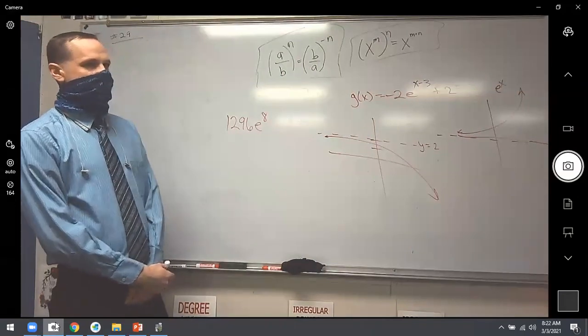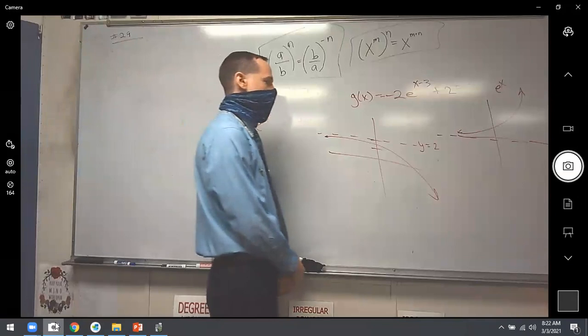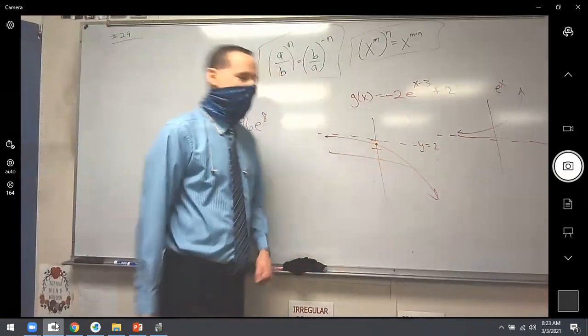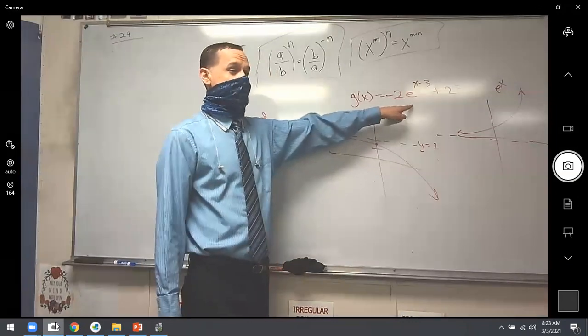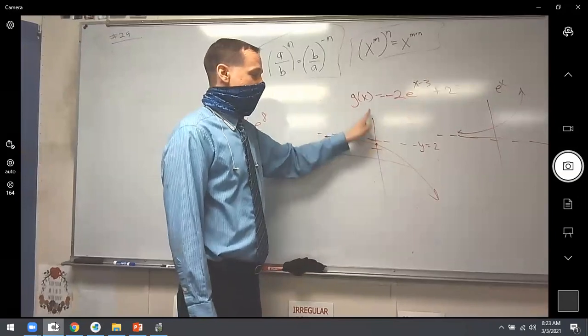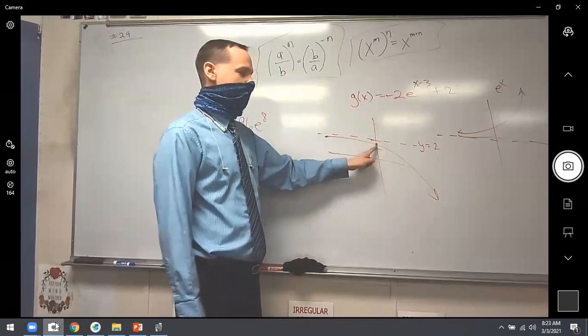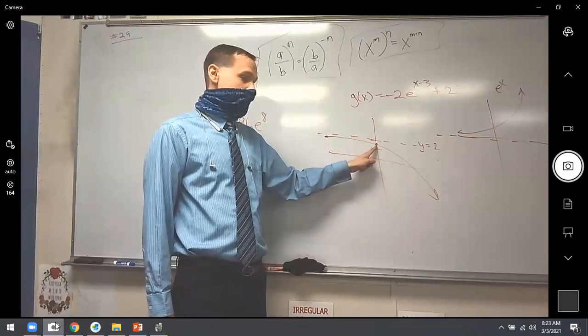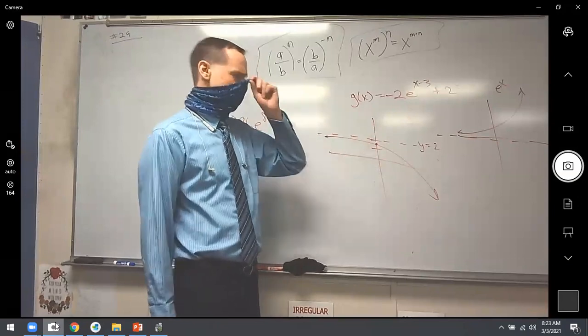If you want to know a specific point, let's see. Where does it cross? Where's the y-intercept? They always ask that. Where's the y-intercept? Kind of hard to spot with this thing. It's got ugly numbers and things like that. But nonetheless, always remember, how do you find a y-intercept? What do you know about this point right here? X is what? 0. That's how you always find a y-intercept.